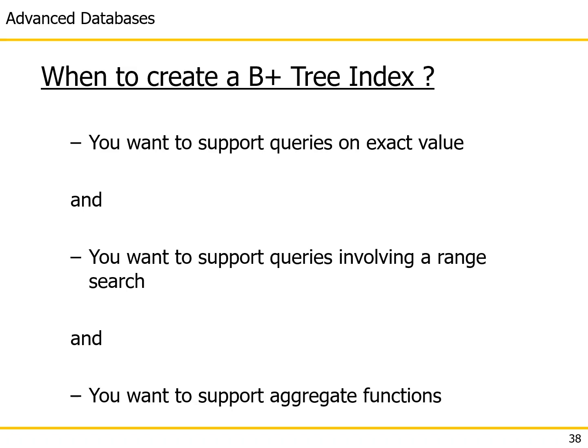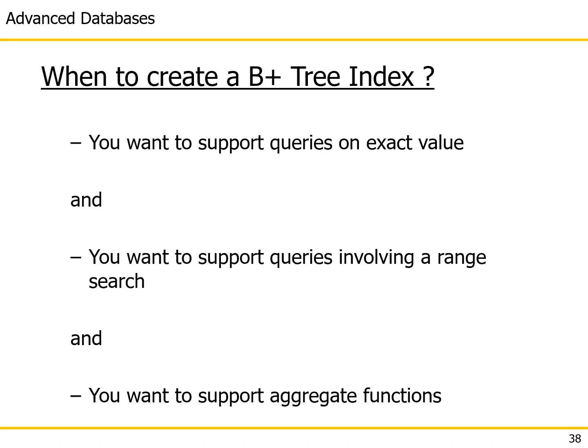Why, again, are range searches supported nicely using a B plus tree? Now, remember the siblings pointer at the leaf level. This pointer that takes you to the node adjacent to you at the leaf level is really good in answering range queries. Because if you have a query select star from this table where x greater than 10 and x less than 50, what you do is you go and search for 10.